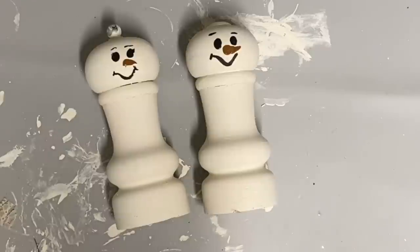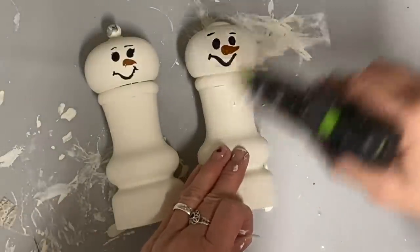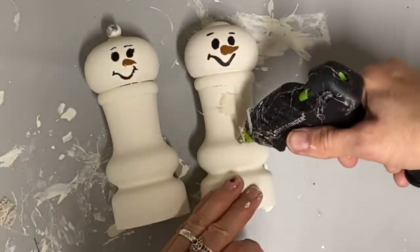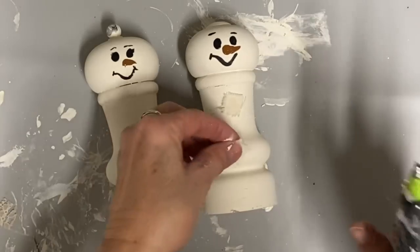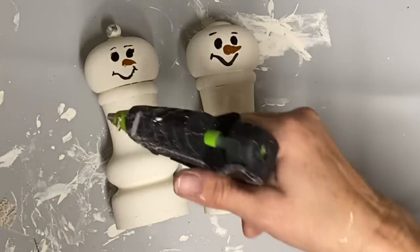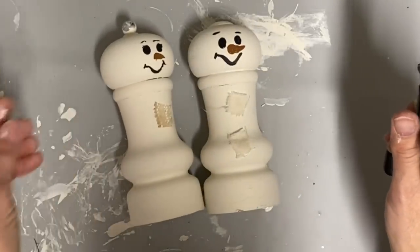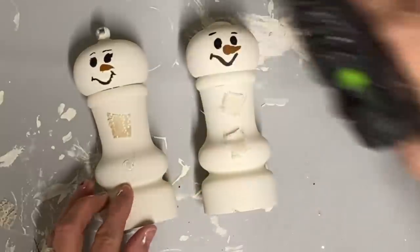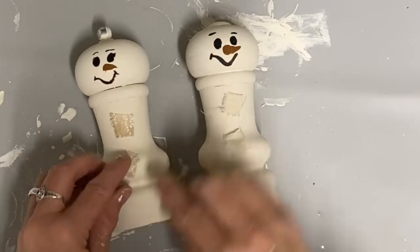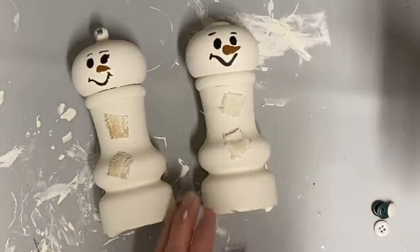So now, because I am working with a hard surface here, I don't want to glue my buttons directly onto the hard surface because it won't hold. So I'm just putting little pieces of fabric behind each button. And I like it to be a little bit larger than the button. And I like it to be square because I want to see that behind the button. And that's just a matter of preference. It's just what I like. I think it just gives them a little more primitive look. So I glue that fabric on and then glue some tiny buttons on.